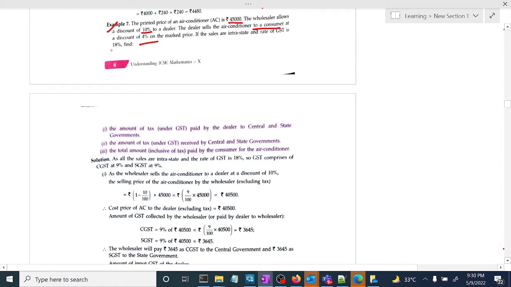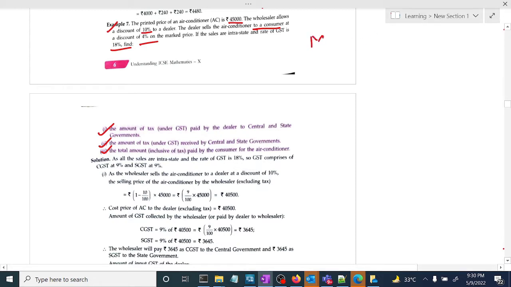And the GST is 18%. It's very straightforward. There is no doubt on that. Okay, it's an easy question. Just try to focus yourself. Okay, so there are 3 questions as part of this question, right? The amount paid by dealer to central and state government. The amount, just focus here. The amount dealer is paying to central and state government, not the whole GST it is talking about. It's talking about the tax liability of the dealer, right? So we'll go through this.